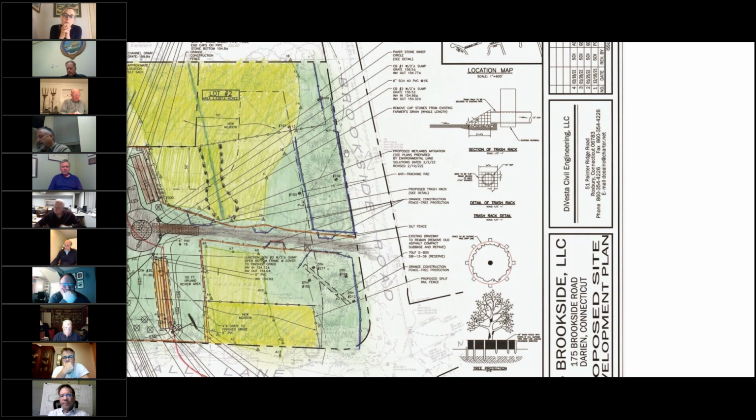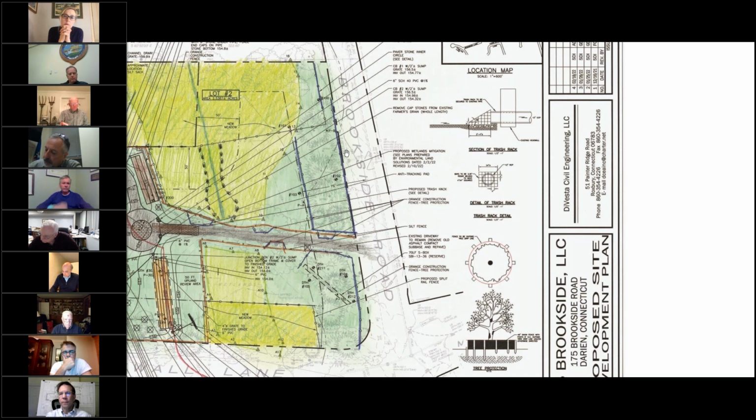I can tell you from 1996 when we had an oil spill from Brookside Nursery, the state of Connecticut came out and removed about 4,000 yards of property and put some filters into our pipe system. We had one flood back in 95, 96. And really we were in pretty good shape once we removed the filter that they put in, which was unbeknownst to all of us. We had a great flow from then until probably about 2017, 18 when Mr. Sykes came to the commission and tried to get a remediation. Up until that point, the only flooding that really occurred on any of our properties was at his property because, as the engineers have pointed out, it is downhill to his and water flows downhill. And again, it all stopped at his driveway, which acted as a dam.